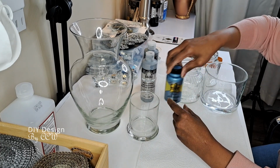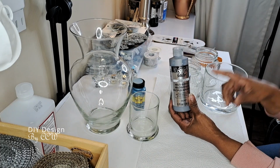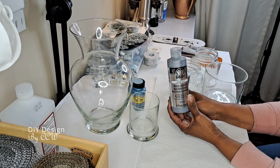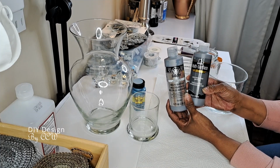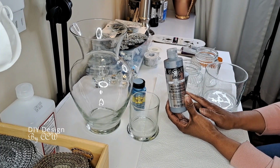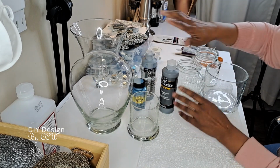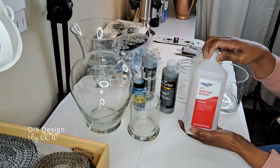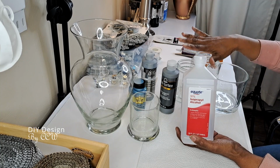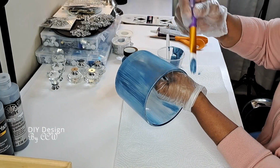Now, I'm also going to be doing a two-toned painting technique today, so I'll be using both a satin medium gray multi-surface paint as well as a sterling silver multi-surface paint by Folk Art, and we'll see how it turns out. Now, the first thing I'll do is go clean these pieces with alcohol so that the paint will adhere, and we'll get right into today's video.